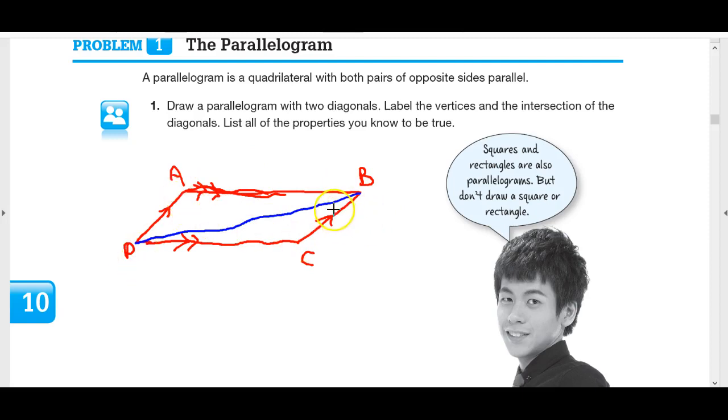Another way to know this for sure: if these lines are parallel, then this angle here and this angle here are alternate interior angles. They don't look congruent because I'm not very good at drawing them, but they would have to be congruent. And this angle here and this angle here would also have to be congruent, because they're alternate interiors too. So I have angle, angle, the green angles, the blue angles, and then this side in the middle. So by angle, side, angle, these two triangles have to be congruent to each other. And then by CPCTC, now I know this angle and this angle are congruent to each other.